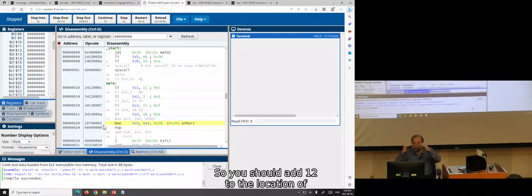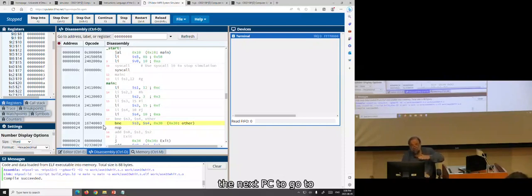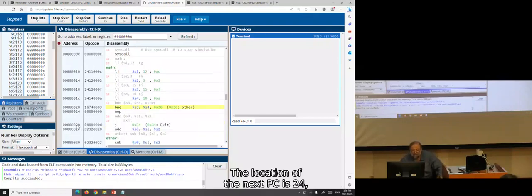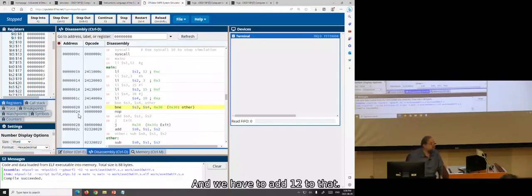So you should add 12 to the location of the next PC to go to the place that you want. Look at here. The location of the next PC is 24, the next PC after the branch. And we have to add 12 to that. 12 means C. It was 3, yes. So 3 times 4 is C.